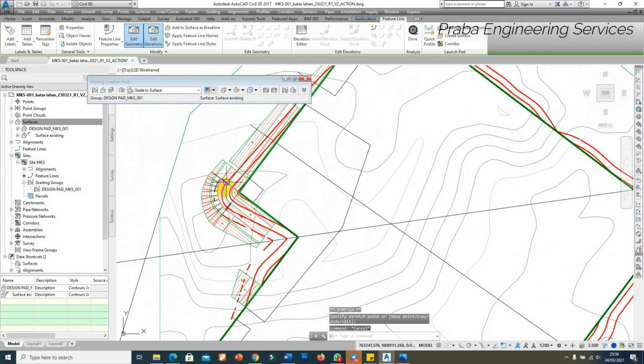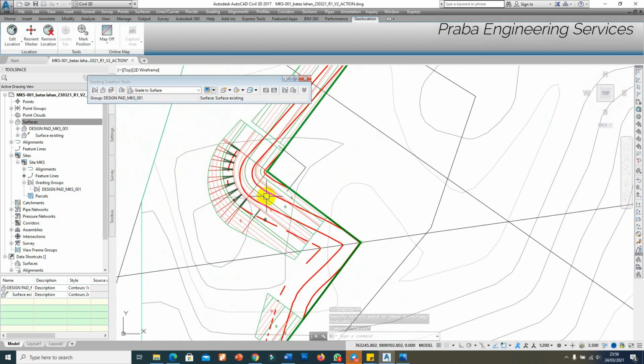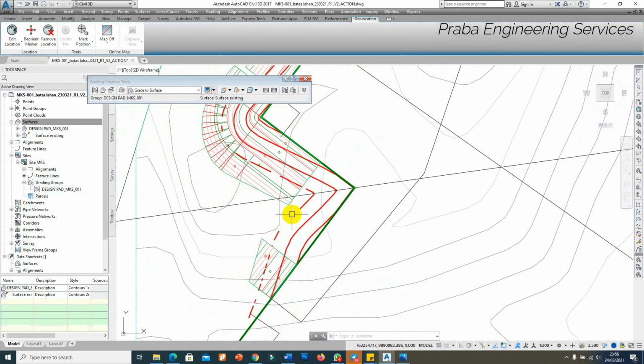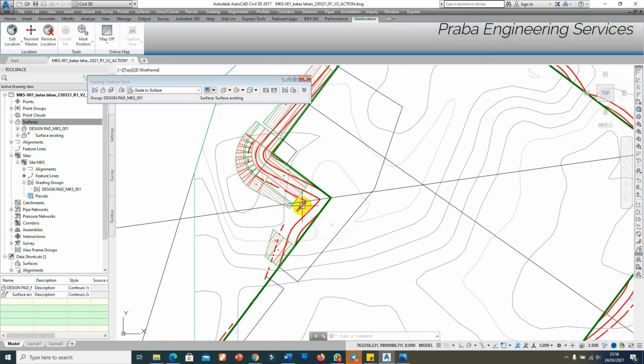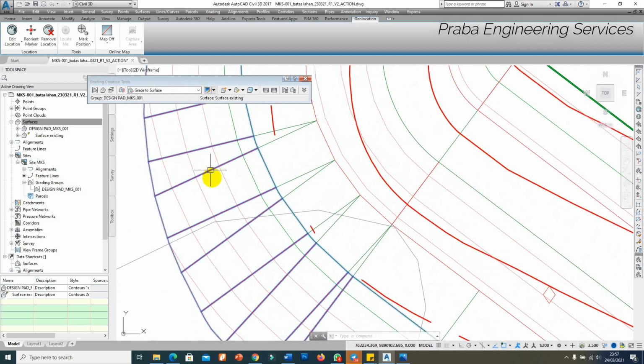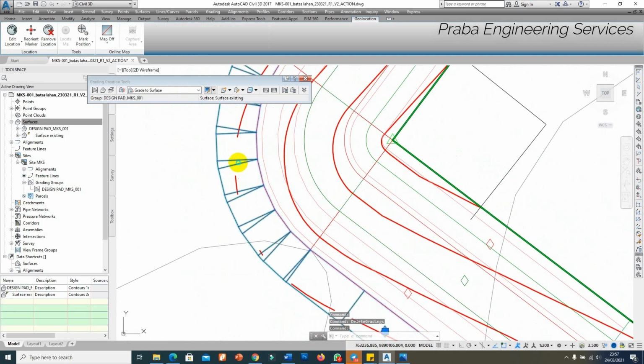Okay, then I want to delete the grading, and I want to repeat from here to here, because I think I made a wrong first length. You can delete grading by clicking this one and then delete grading. Okay, this one, go delete grading.